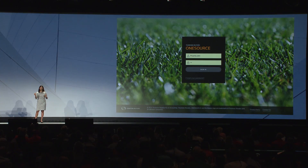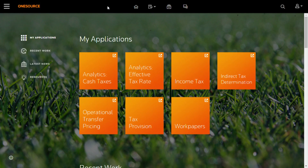The first modern element is right here on my homepage. You see we're using Reuters photography as a background image. The graph on my laptop is an image I chose from a bank of Reuters photos. You can tailor your experience however you'd like. All right, let's log in and get started.